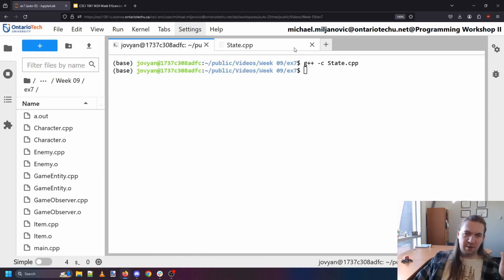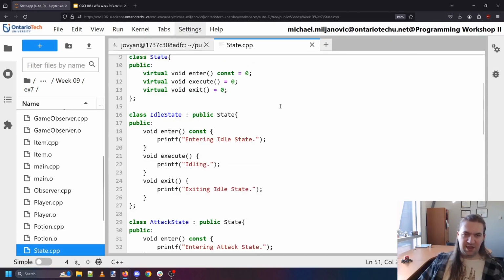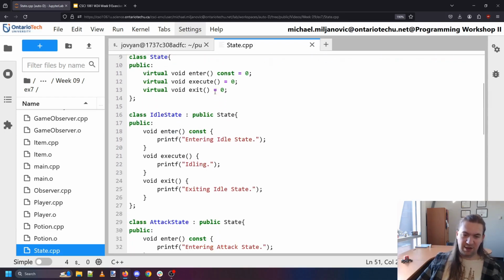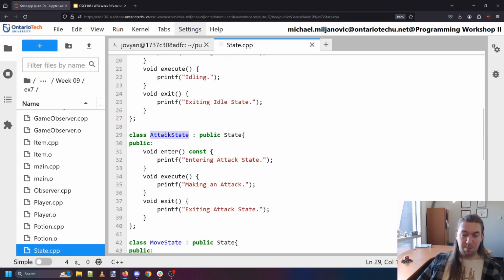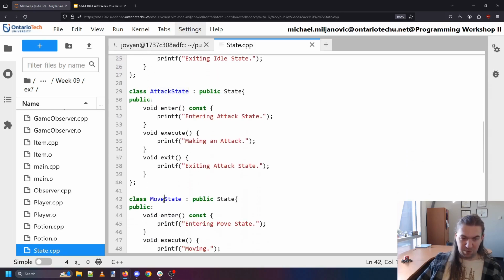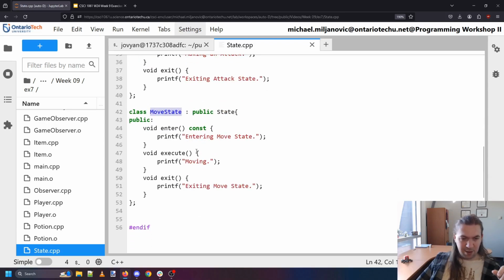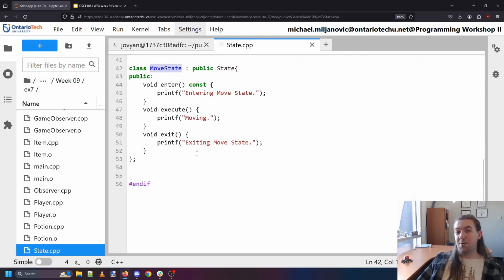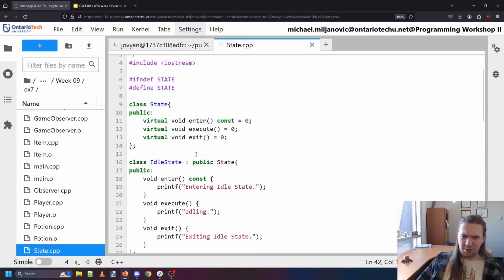But the whole point of this is that sometimes the state, the property, the being, the current activity perhaps, of a game entity or any other entity isn't best represented with a number or a Boolean flag. Sometimes it's best represented with one of these classes. And I can say, for instance, my player is in the attack state, and I can give it a member variable that is a state. And the state could be an idle state, an attack state, or a move state, depending on what I want it to be doing. But the nice thing is, when these states change, this might be a perfect time to notify those observers. And I think that's what we're going to see in the next exercise.